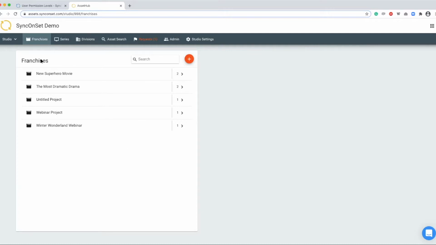So you'll see here we have the main Asset Hub page. When you first log in, it's going to automatically default you to whichever permissions you have for the very first tab here in this upper left corner area. From this Asset Hub default page, we can see we're currently on the studio level, which you can see here. And from here, you're going to click on the top navigation bar and click on the admin tab.